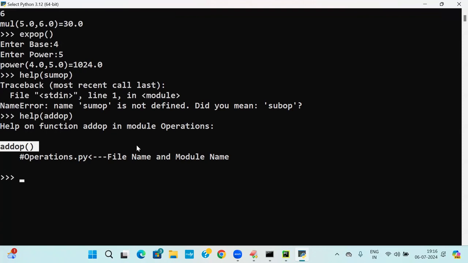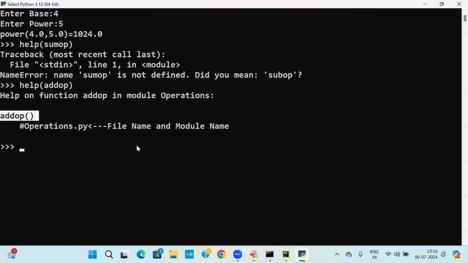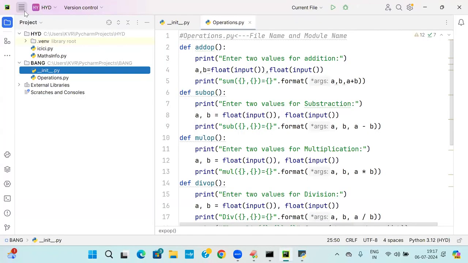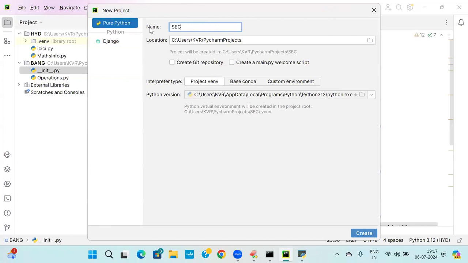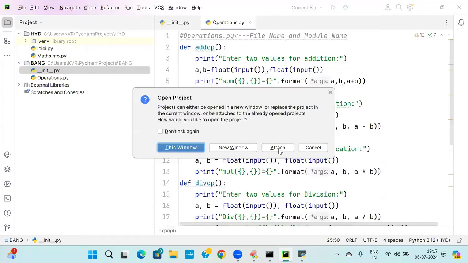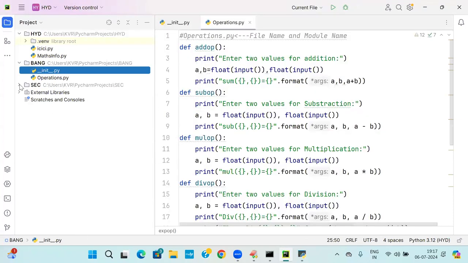So this is the question: how do you prepare your own library? It is like this. Getting or not getting? This is for online students. This is one thing: you can go anywhere and use the same thing like this. Now go to PyCharm once more, and a different folder I will take. New project, and I'm writing here SEC. In SEC, then another folder. Folder to folder I am showing.